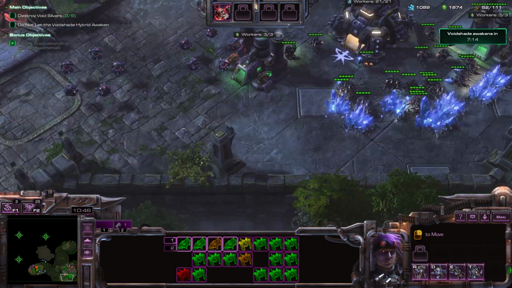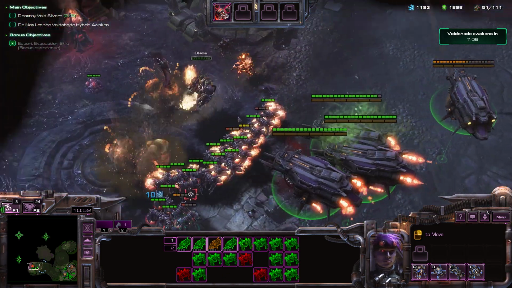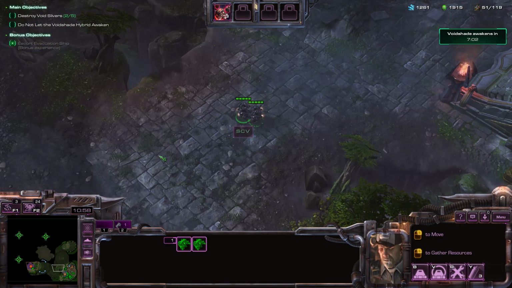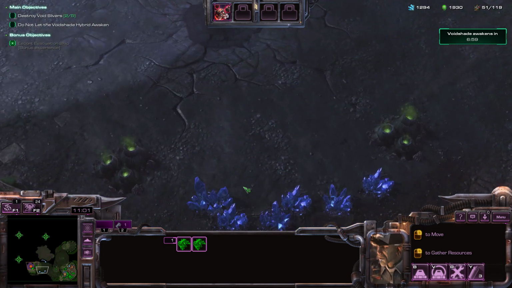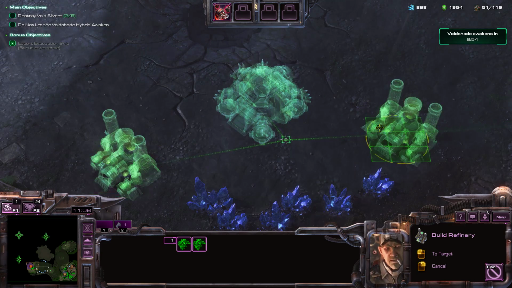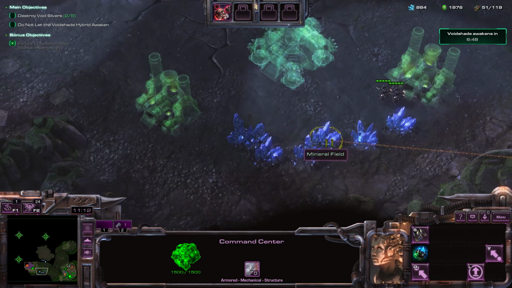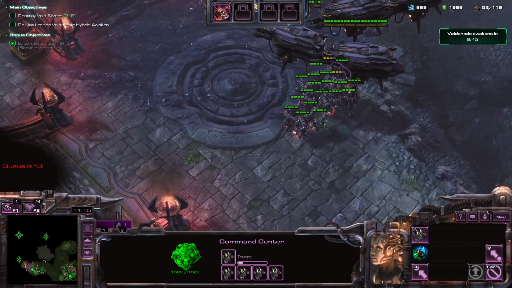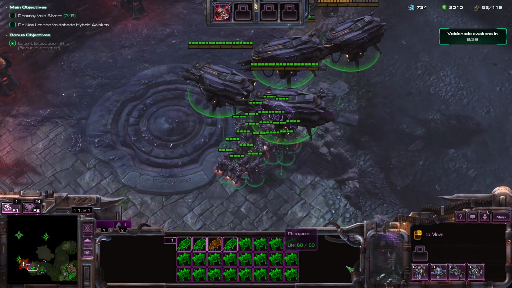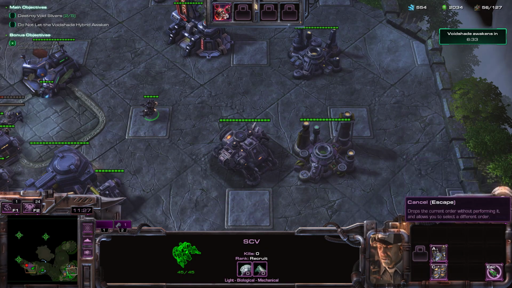All right, so let's go ahead and take the expansion. Oh, wait, I should have some. Yes, I do. Okay. You guys are gonna build me a command center. And you will start cranking out SCVs. Alright, let's get the army together. You crank out some more of these galleons.